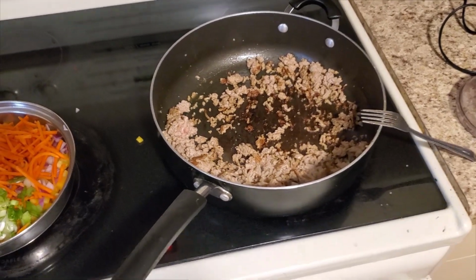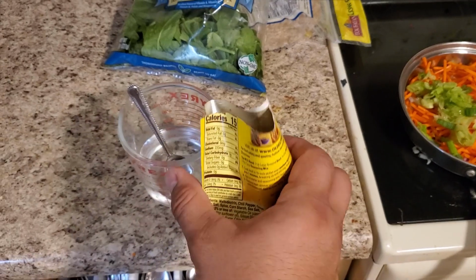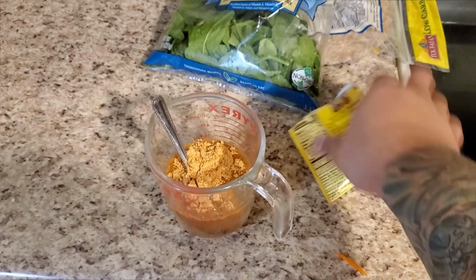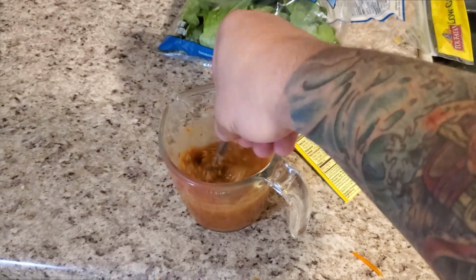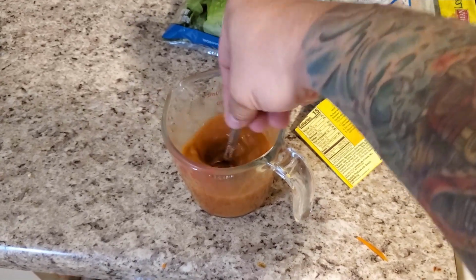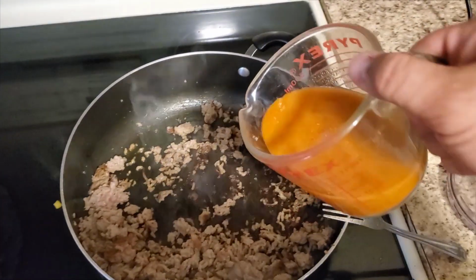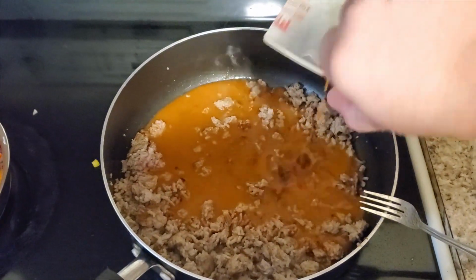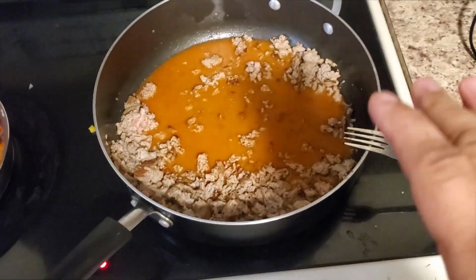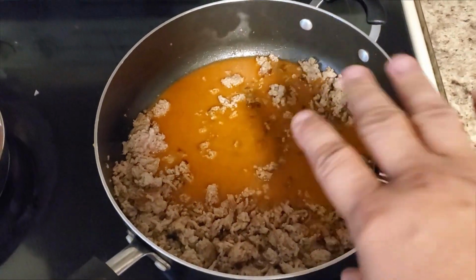Alright, when you get to the point where your ground turkey is nicely browned, we are going to add this taco seasoning. It's a cup of water, packet of seasoning, mix it up, and then we are going to go ahead and add this straight into the meat mix. So here we go. And we're just going to make sure that all of the turkey, beef, whatever you're using, we're using turkey in this case, gets nice and coated.